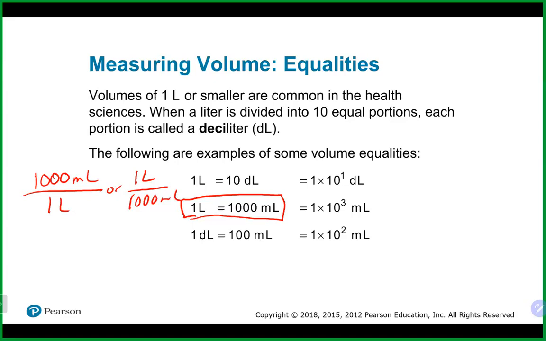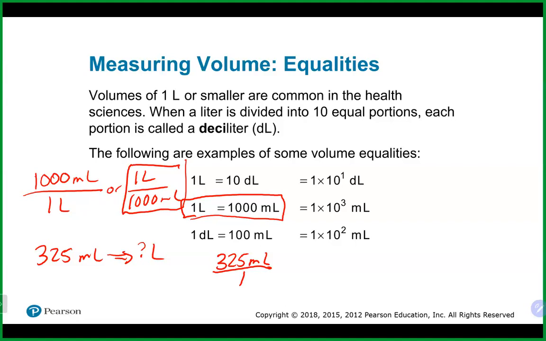And again, if you had something like 325 milliliters and you want to know how many liters that would be, we would use this as a conversion factor. Setting it up so we could see the units cancel, we would take our 325 milliliters. Although not written as a fraction, the milliliters are up on top. That's important because that tells us we should use the conversion factor like this, where milliliters is in the opposite location, so that it cancels. And we will do 1,000 milliliters on the bottom and 1 liter.